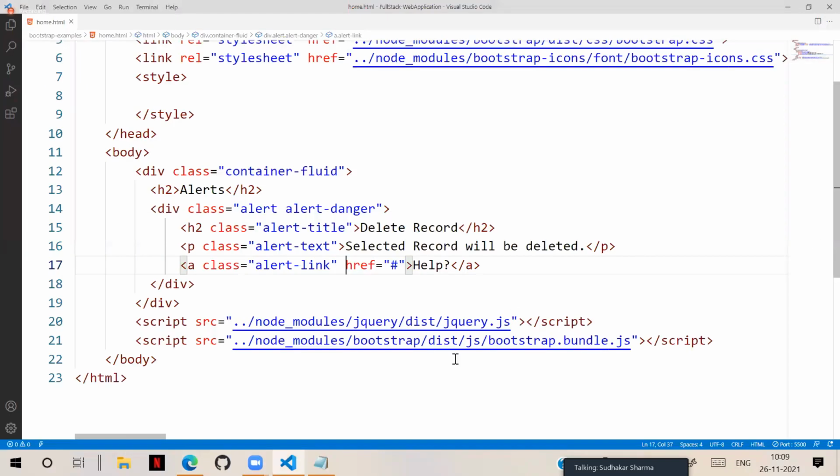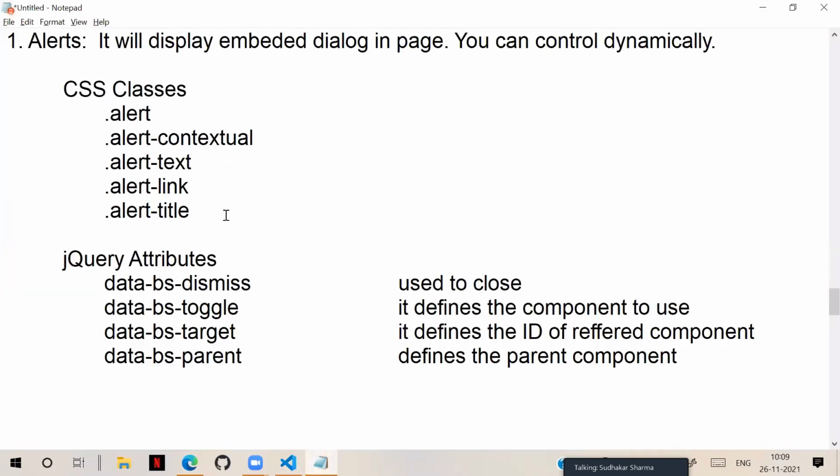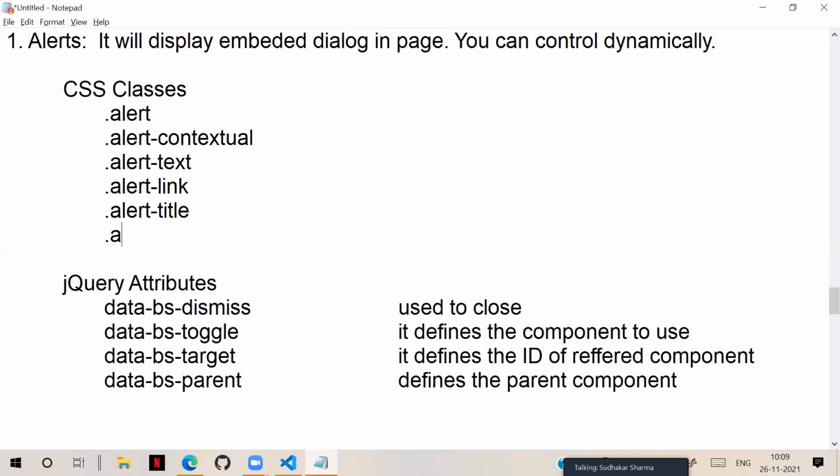Generally, we have another class called alert-dismissible. Alert-dismissible allows you to close the alerts. That means you can make the alert close dynamically. After the user watches the message, he can close it.